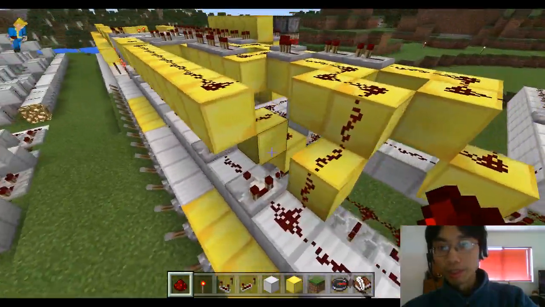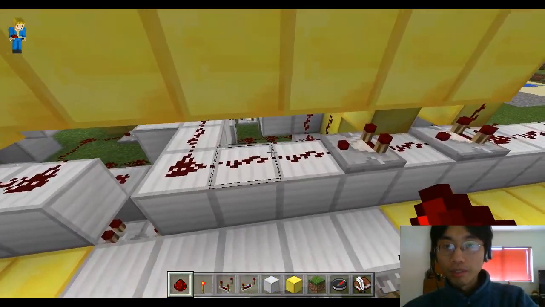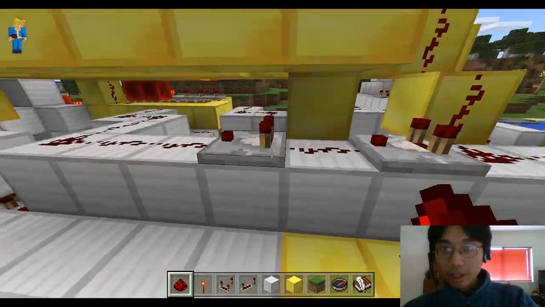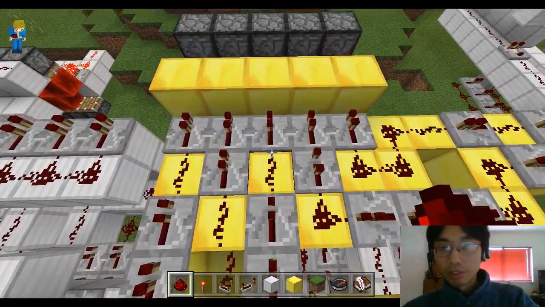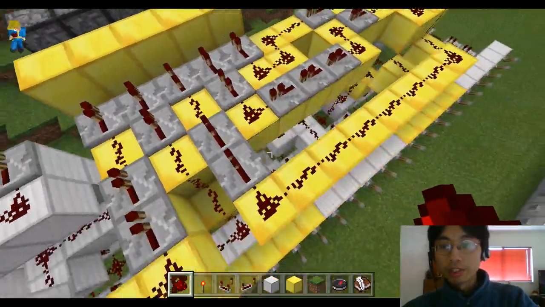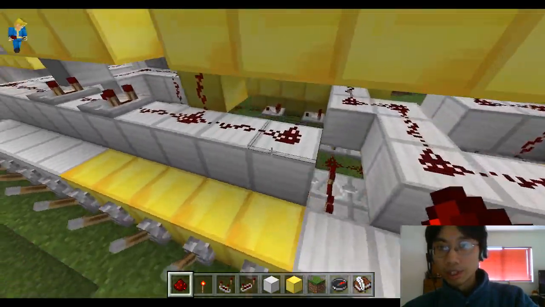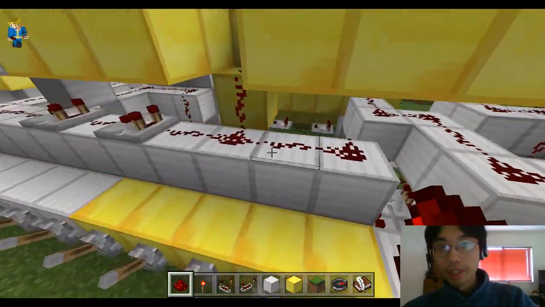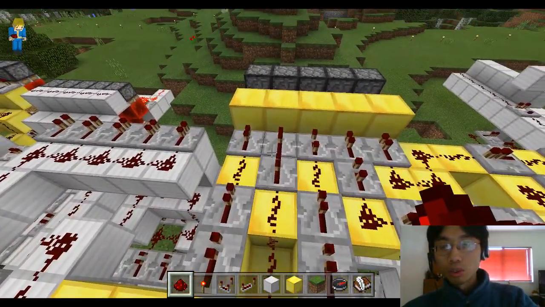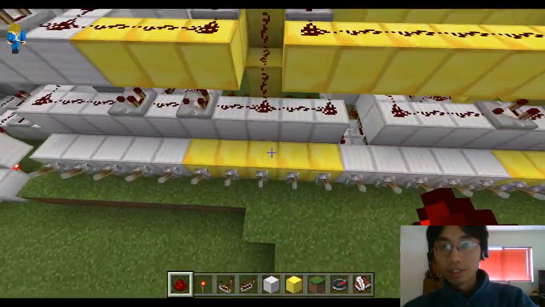And the next one, the signal comes out that side. 1, 2, 3, 4, 5, 6, 7. And then we have the signal coming out from there, so it's 1, 2, 3, 4, 5, 6, 7.